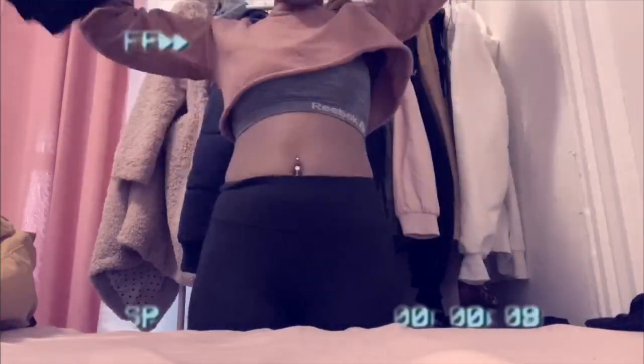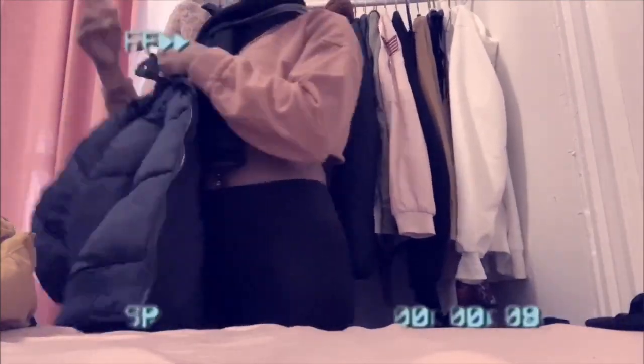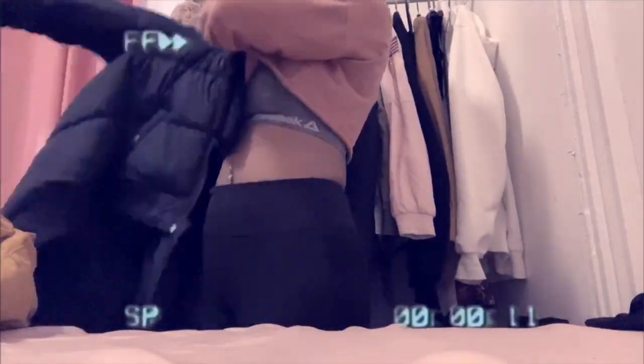This whole workout is beginner friendly because I haven't been to the gym in a while, so my first day back in the gym, I just wanted to take it easy, not go too hard. So if you're a beginner, this will be super easy to follow along with, or an easy workout for you to do on your own.